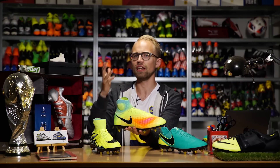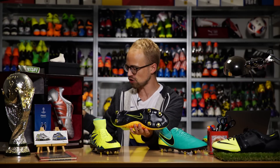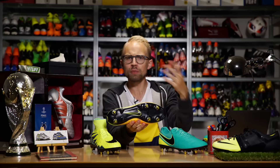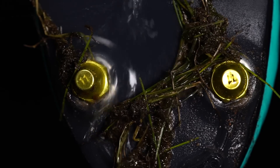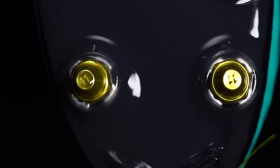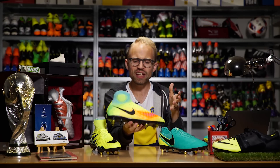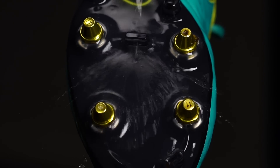The brilliant thing is that soft grounds and mud contain water, so you won't have to pre-water your boots before every match for anti-clog to work. The anti-clog tech actively uses the moisture in the mud to make sure that the mud doesn't stick to the plate because it gets so lubricious. And because this is a chemical solution, it doesn't wear off over time like some earlier techniques such as water repellency or mechanical solutions. You could say Nike took water and turned it from the enemy of traction into the friend of traction.